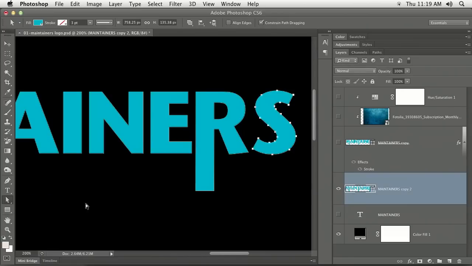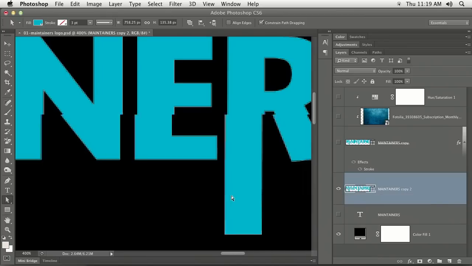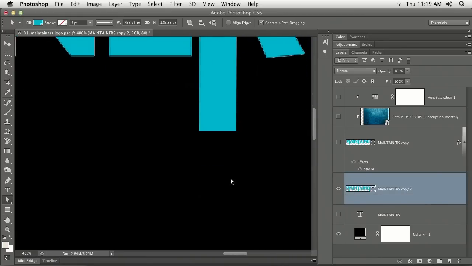Now the other thing that we can do to make this look more like the Transformers logo is we need to grab this little corner of the new descenders that we made, and we need to drag it inward a little bit so that it makes an angle out of that part. So let's go ahead and zoom in a little bit more to our R here, since we're over on that side of the logo anyway.